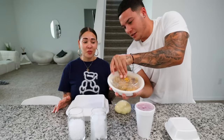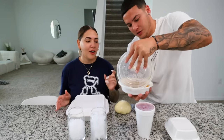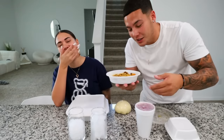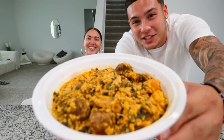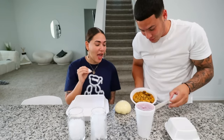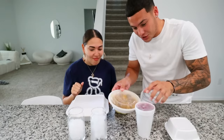And what's this again? That is egusi soup. I know that for a fact. This looks good. And that's why the color. Oh my god! Let me smell it. Oh my god! That's what that looks like. Guys, I don't know if you can see the steam coming off this. This is gonna be good stuff right here. Let's close this. We drove like 40 minutes to get this stuff, and it's still hot. This was fresh.